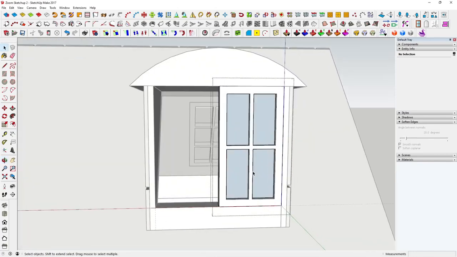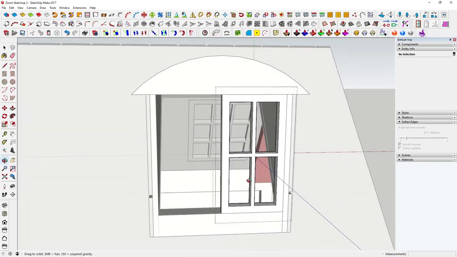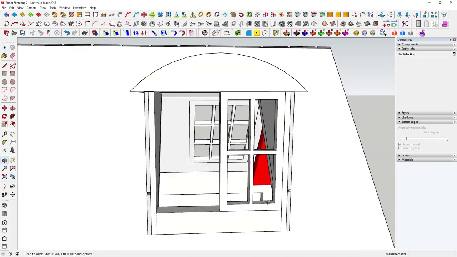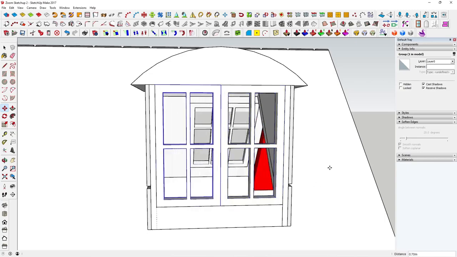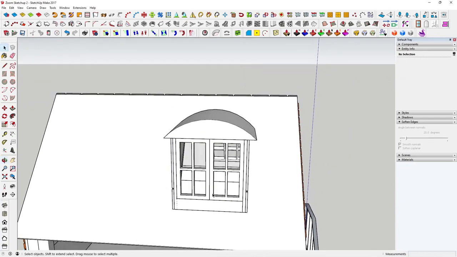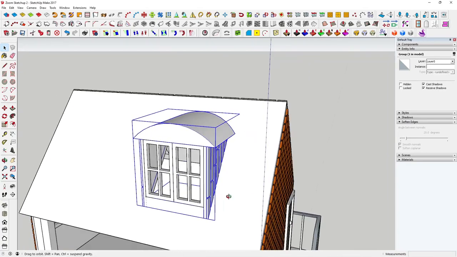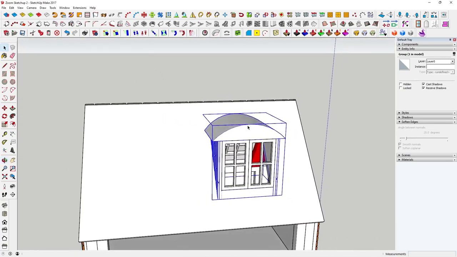And that looks fairly good. Double click till we highlight the glass and we delete the glass. Click away. We've got one window and then we'll move tool on the corner, control, and on the red axis, move it across, and then we've got our second window. So when we go to print, we've got two windows. We can print separately so we can have them open or closed. And then we've got the dormer with a bit of wood cladding. And the top you can say felt.